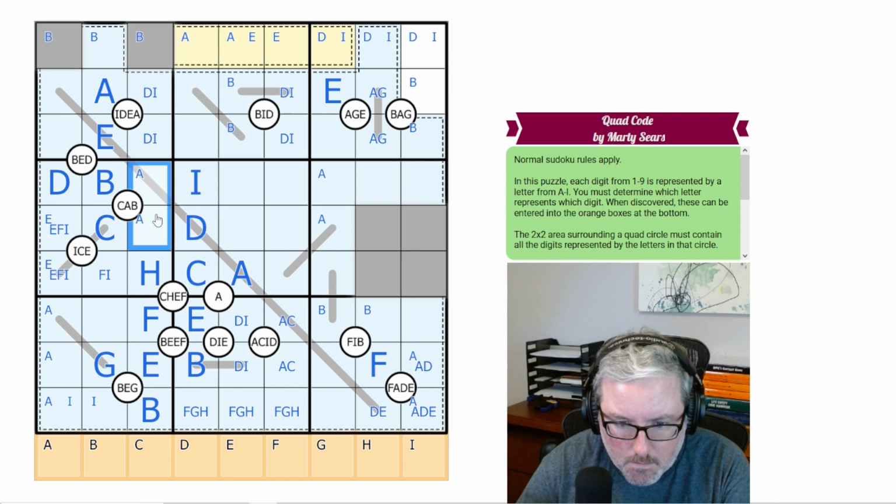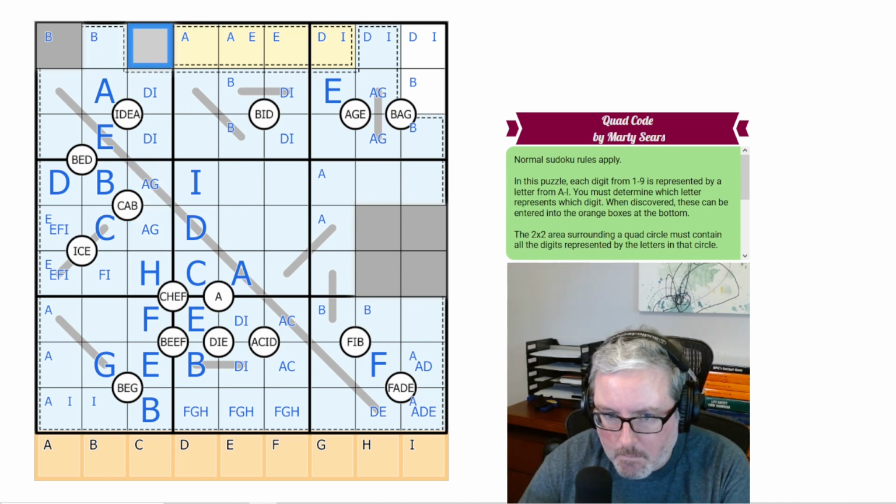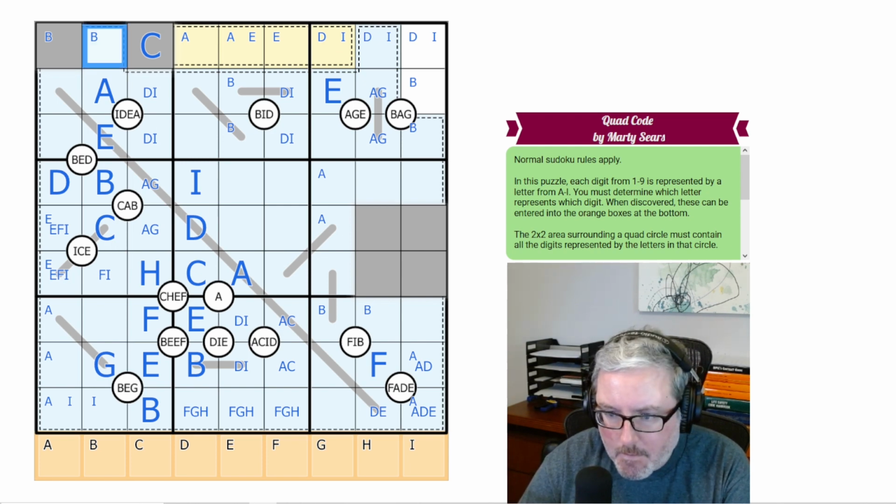Which means this is... What am I looking at? AG. Which makes that not a B. It makes it something, though. It's a C. All right. That's not a B. So this is the B. Okay. I didn't think the game would go for putting a B. It has to be the actual number. So that's good.